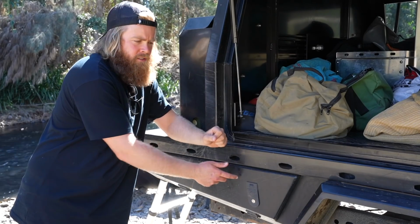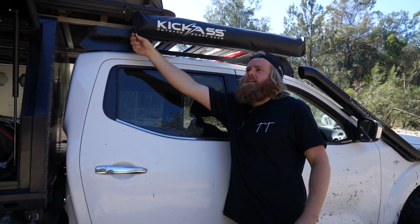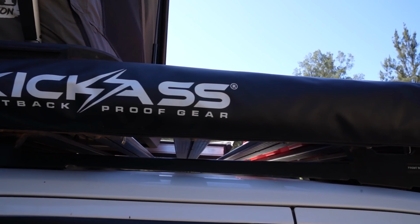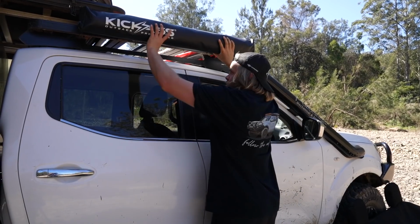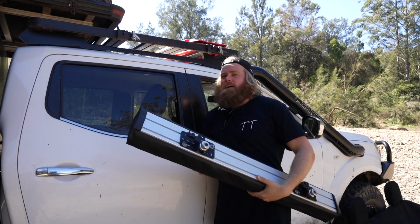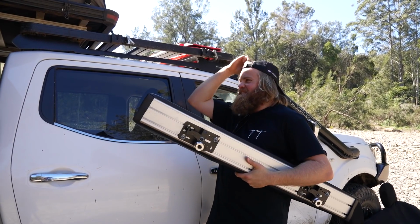These rear toolboxes, both sides, just got recovery gear in them. This is actually a shower tent slash change room, which I never really take with me, but I just put it on for this video. It's got these little quick release brackets on it. So this is a Front Runner roof rack. So then you can take it on and off, and I just leave it at home when I don't use it, which is most of the time.